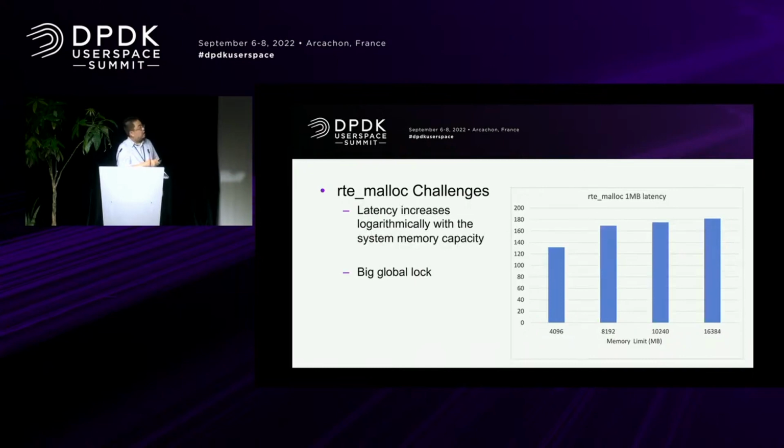By the way, I need to highlight this test setup again. This test is based on an Intel Xeon 8275 processor running at 3.0 gigahertz, and it's a very typical DPDK setup. We isolate all the cores in the standard way, and we set the huge page size to 1 gig. We only run this test with 1 logical core. The hyper-threading is enabled, so I need to highlight this in advance.